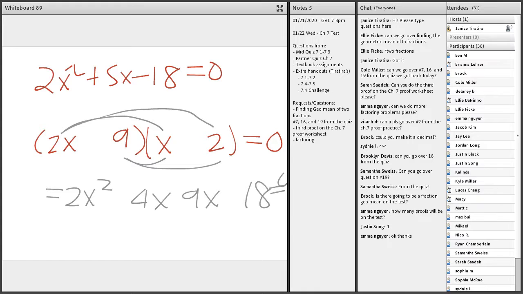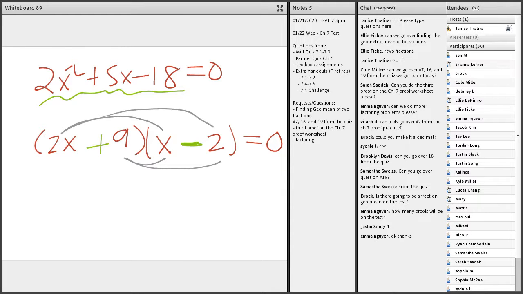Well, I want positive 5x. So if I want positive 5x, that means the 9 should be positive. So I'm going to put a plus sign in front of 9. And I want the 4 to be negative, so it'll be negative 4. And then if I were to look back, it will end up being this trinomial. So it's all good. I completed my factors. I just checked it by doing backwards FOIL.